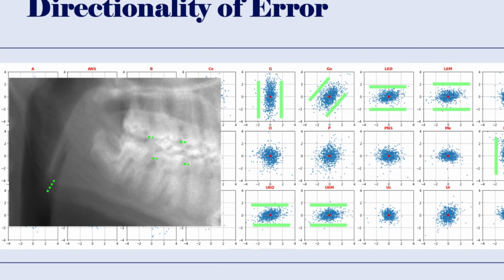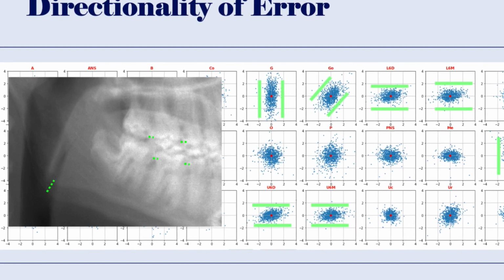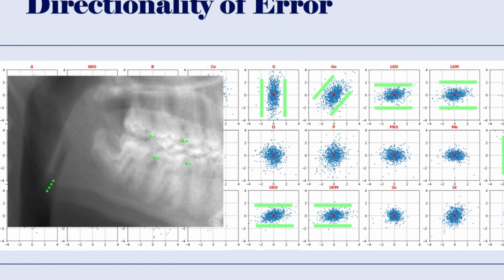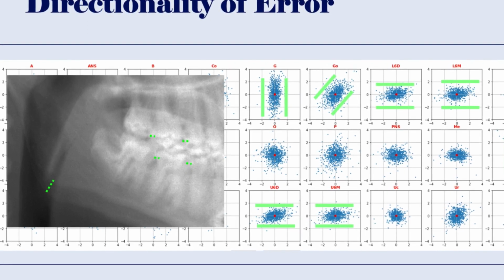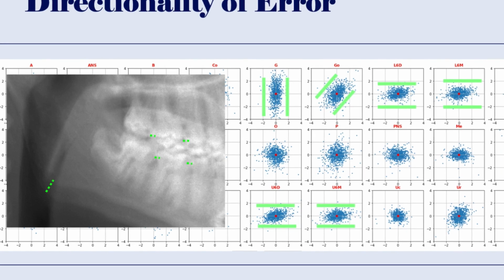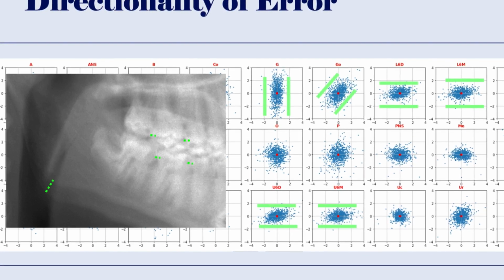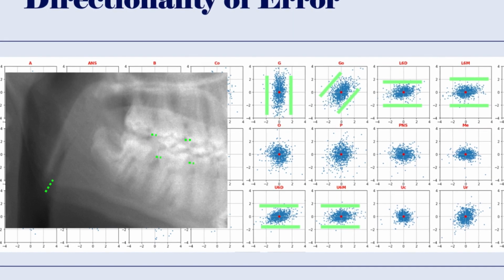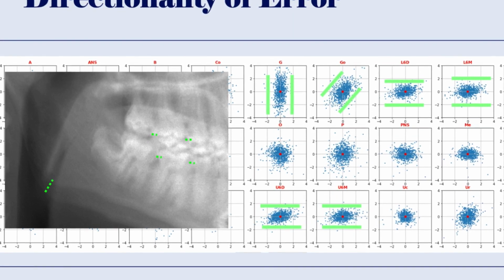Similarly, the left and right gonial angles often appear as two distinct structures, with one lower and closer to the outer corner of the radiograph, and the other higher and closer to the center. Not only is the human annotator estimating the best single point that represents both borders, but the model has to as well. So the imprecise nature of this would produce more error along the direction of the line connecting them.